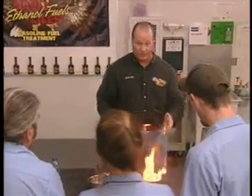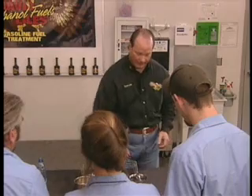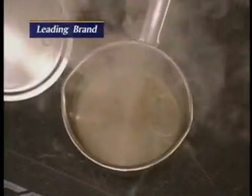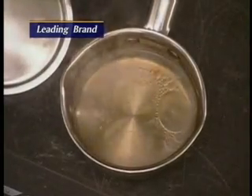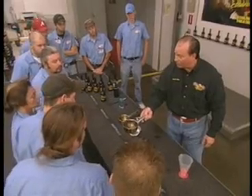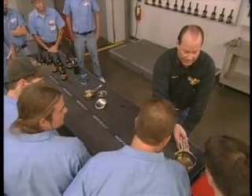You can see a lot of the residue that is going to end up in the inside of your engine. It's that carbon buildup that will start building up your gum and varnish around your pistons and on top of your pistons. Can you see the residue that has already started building up on the side walls of the inside of the stainless steel pot? Can you also still see the water sitting in the bottom of the tank?